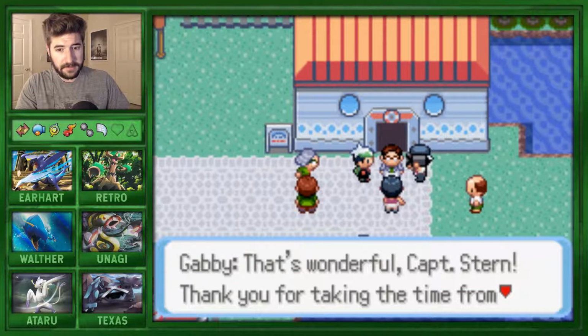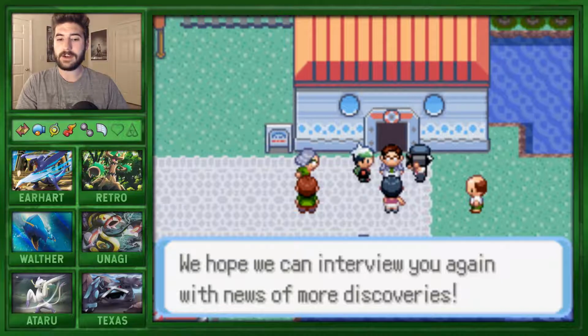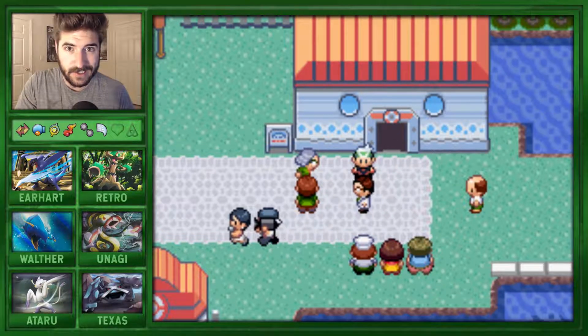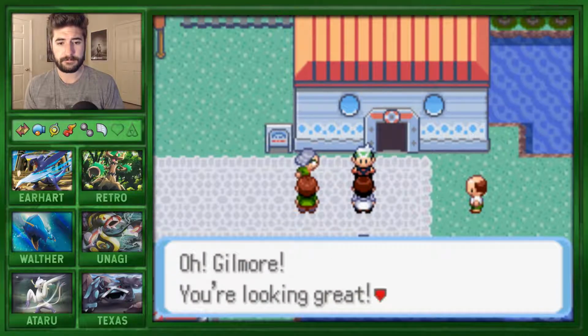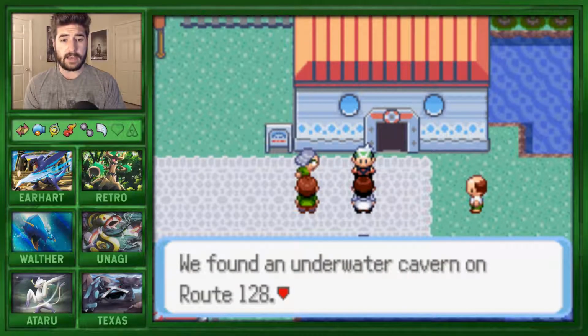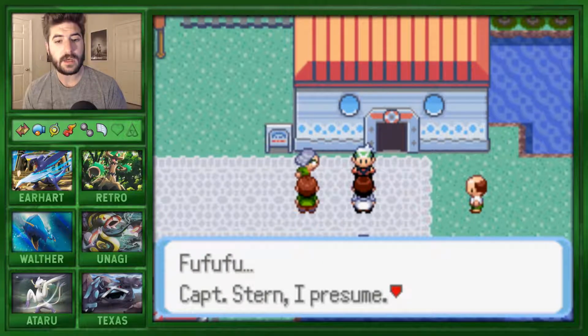Yes, indeed, we intend to move ahead with our exploration. That's wonderful, Captain Stern. Thank you for taking the time from your busy schedule to talk with us. We hope you can interview again with more news. Phew, that was my first time being filmed for TV. That was nerve-wracking. Oh, Gilmore, you're looking great. We made a huge discovery on our last seafloor exploration. We found an underwater cavern on Route 128. We think it's the habitat of a Pokemon that's said to have been long extinct.